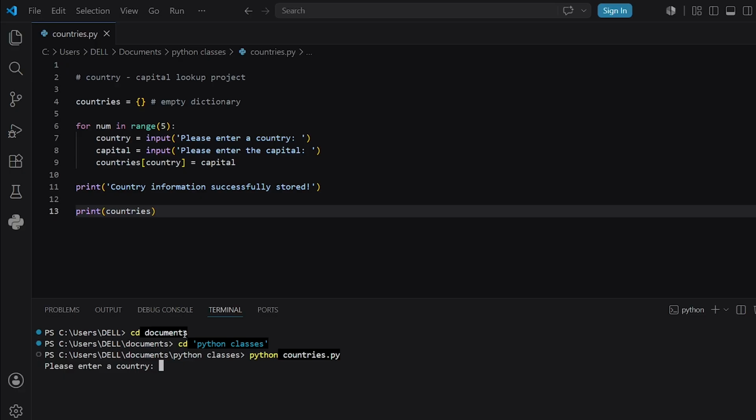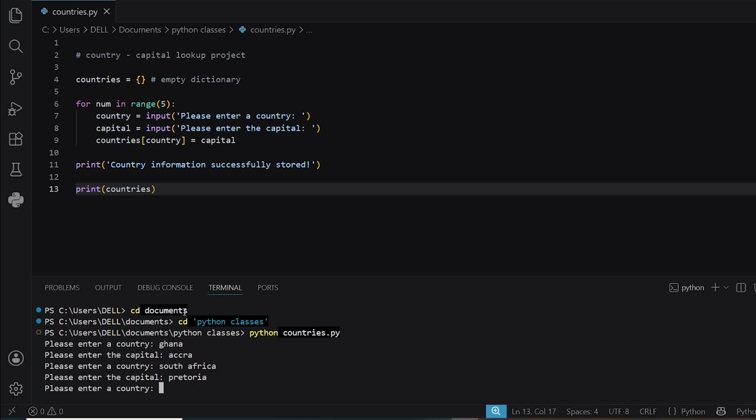We can enter Ghana. For the capital, we can have Accra. Please enter a country. Here we're going to enter South Africa. And for the capital, we're going to enter Pretoria. Please enter a country. We can enter Nigeria.